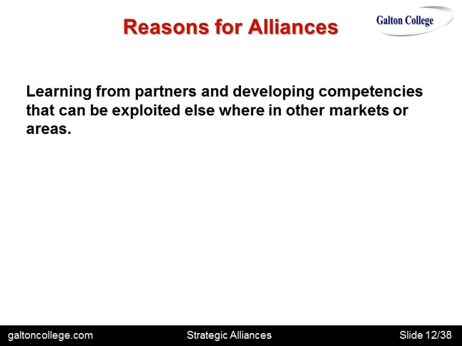Other reasons, well, learning from partners and developing competencies that can be exploited elsewhere in other markets or other areas. That's another reason for forming alliances. When companies come together, they'll learn from each other, and that may spark off innovation or new proposals, or it may modify the strategic plan so that they're aiming at something slightly different because they see new opportunities. They have learned from their new partners.